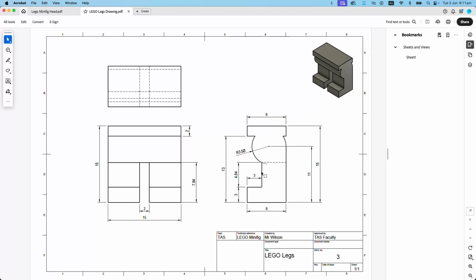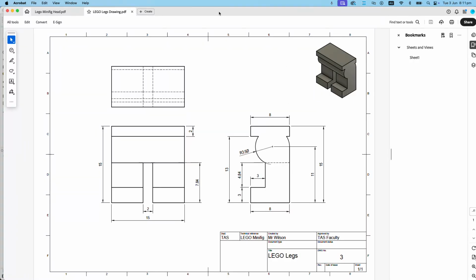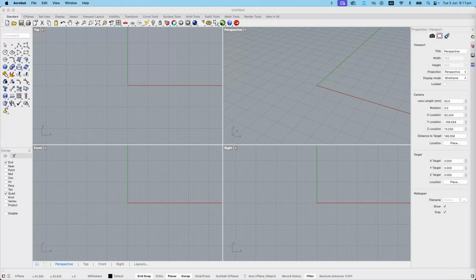Now, where might we start first of all? I'm just thinking. Let's do something easy. We might do an 8 horizontal line here. We'll come up 11 millimeters there, then we might come around 3, across 3, and then up this 4.84. So we're going to look at constructing this piece of geometry first of all. So we'll do the 8 and the 11 first. I'm just going to move this across, and you guys can refer to that on your laptop.